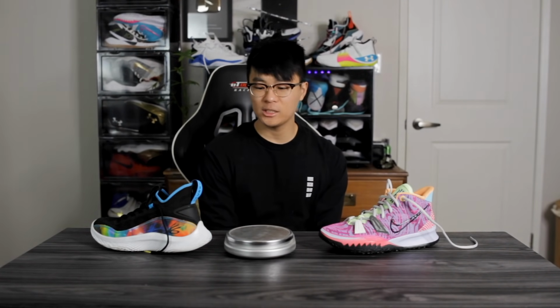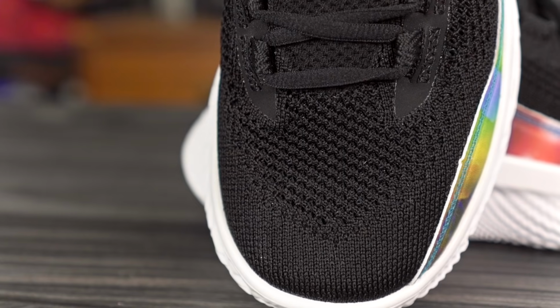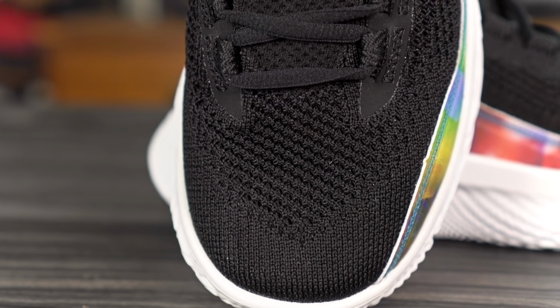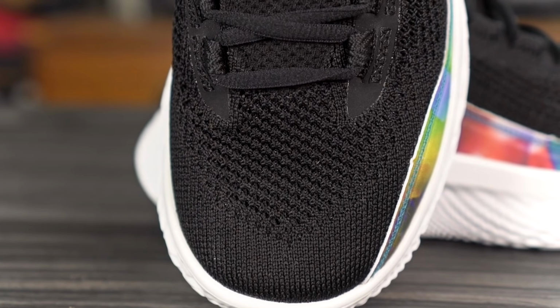All right, moving on to the ventilation. Curry 8 is better. You have this knit material with ventilation holes, so there's a little bit more airflow than the Kyrie 7.